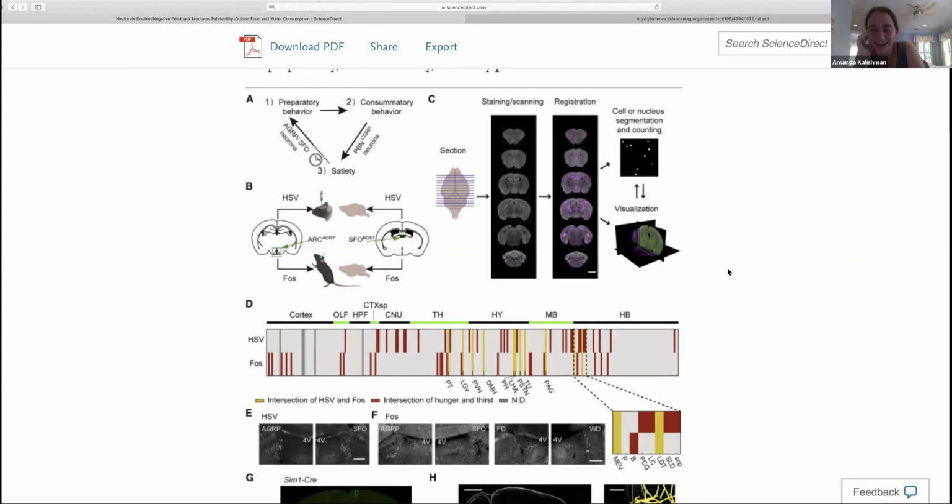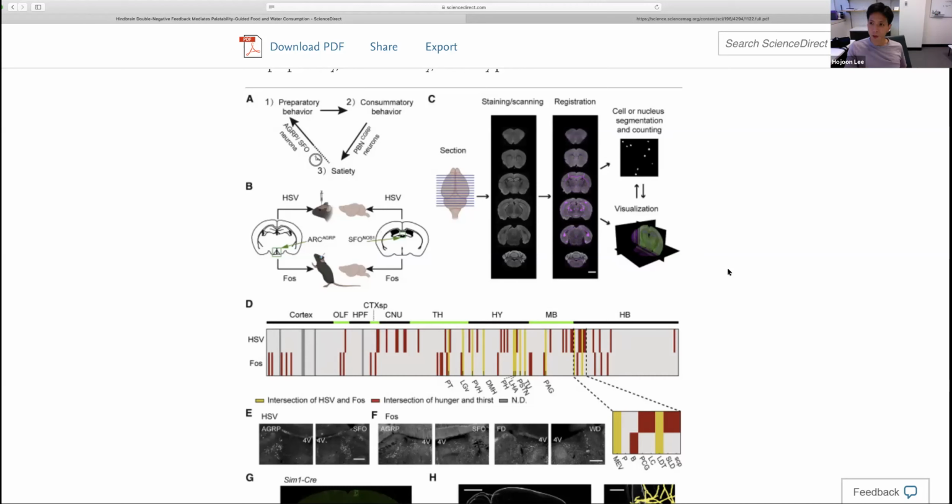Can you say that again? Sorry. So let's say you infect the AGRP neurons in the arcuate nucleus with the HSV, which is Cre-dependent. I just didn't really know the mechanism. Yeah, so from the cell bodies of the AGRP-expressing neurons in the arcuate nucleus, the virus will travel through the axons, right? And then infect the cells that the axons synapse onto. That's what anterograde means. Okay, got it.